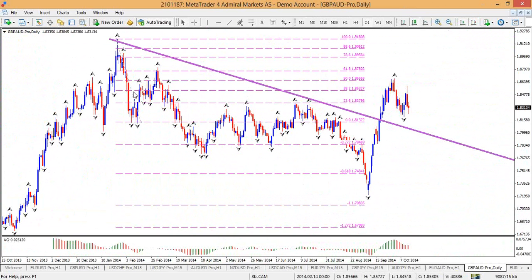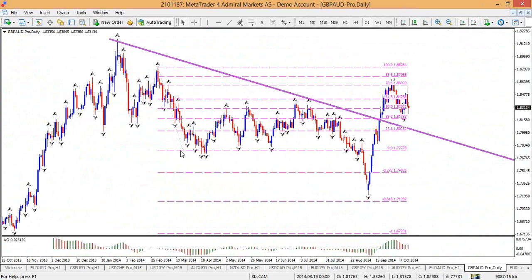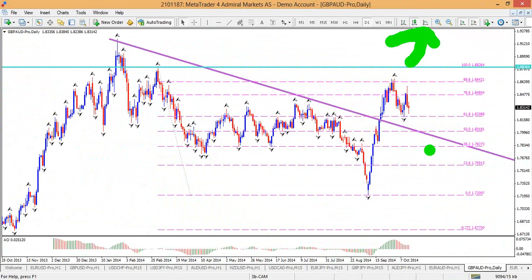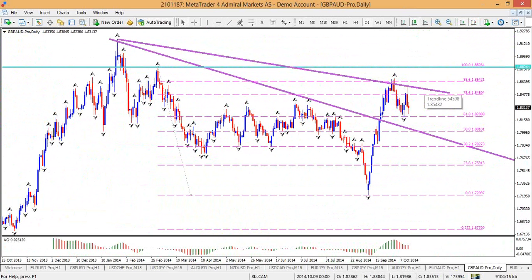Let's see, or if we do it this way, if we fib this part, it hit the 886 fib. However style you use, it's hitting a resistance fib. So the important level is going to be this top. A break above that, we're in bullish territory for sure, in my opinion. If price manages also to break above this resistance line, in that case, we also had very strong momentum here. So it would almost seem like one would expect a follow through.